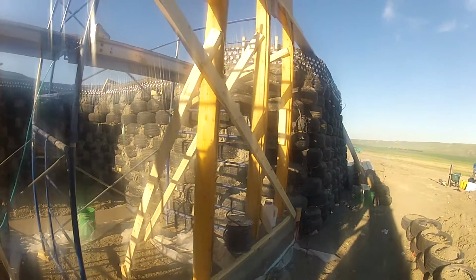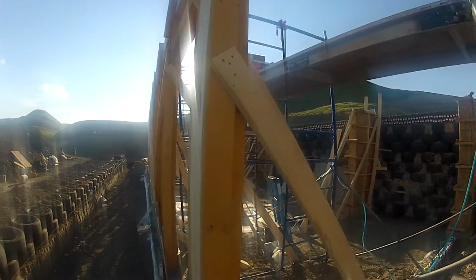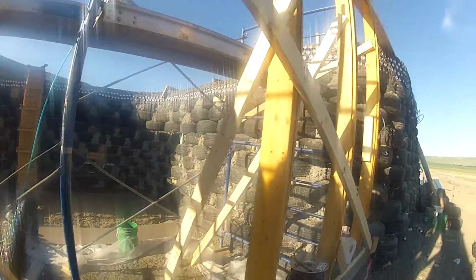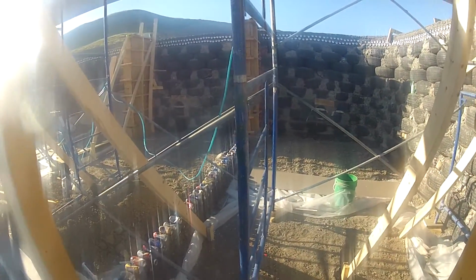What we have done so far, we have pounded all the tires, 10 courses of tires, about 50 something tires per course, so that's over 500 tires. The first course is gonna be buried. It's gonna be below floor surface.